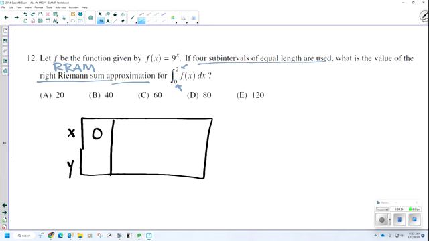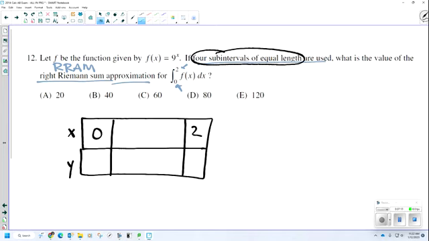0, 2. Okay, so why do I have such a big space in the middle? Because I don't want 2 or 3 subintervals. I want 4 equal subintervals. So I'm going to take my distance of 2 from 0 to 2 and divide it by 4, which means every subinterval is going to be a half. So this is a half, this is 1, this is 1.5, which is the same thing as 3 halves. These are my subintervals right here. They go by a half.